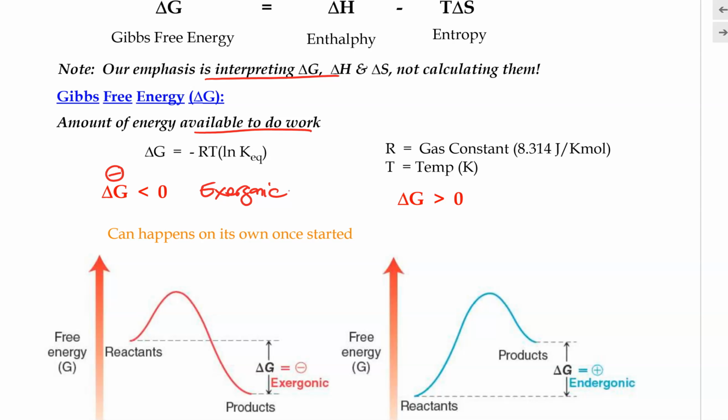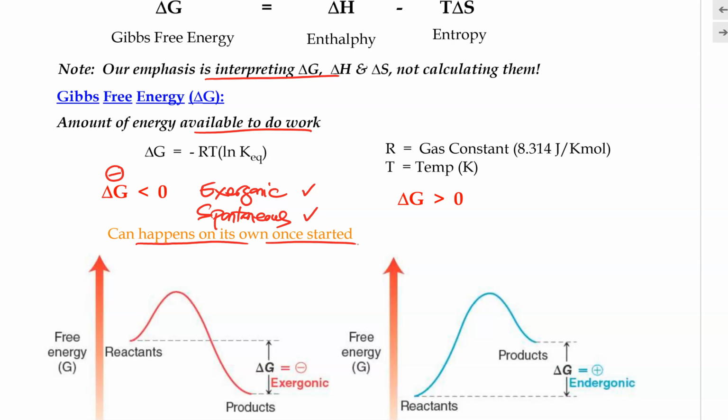An exergonic reaction is a reaction that releases or does work on the environment as it is happening. So therefore, this would also be called a spontaneous process. If delta G is less than 0, or a negative value, it is an exergonic reaction where it's doing work or releasing work into the surroundings, and it is a spontaneous reaction. By spontaneous, it basically means that it can happen on its own once it is started, and we do not have to continue inputting and doing more work to keep it going.